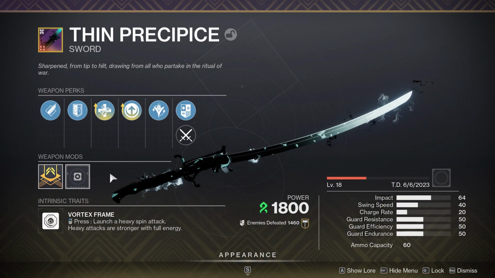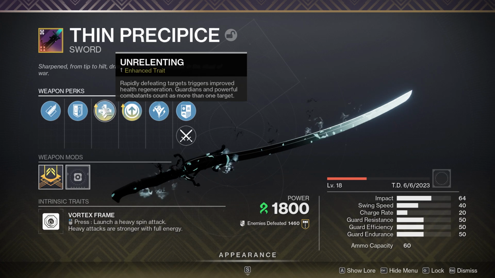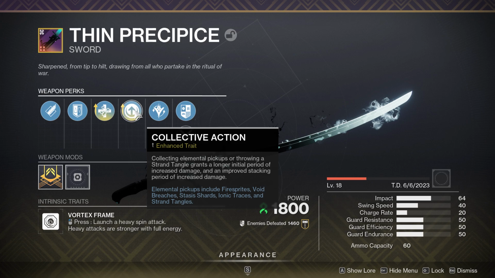So, Thin Precipice, it's a Strand sword. I'm not going to go too much into the perks straight away because I'm going to cover them later on. But it's a vortex frame, and I got unrelenting on there. I just put unrelenting in there for the health regeneration. And I started off with another perk on there called collective action, although I changed my mind halfway through because it wasn't working very well.